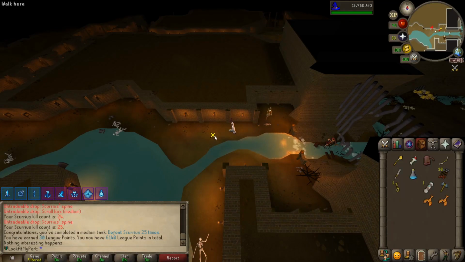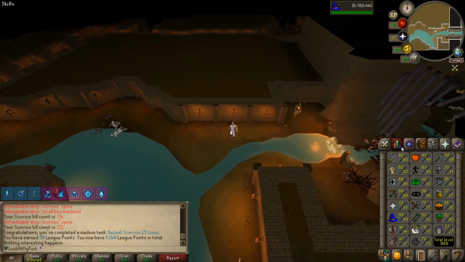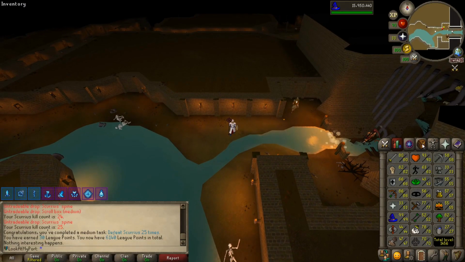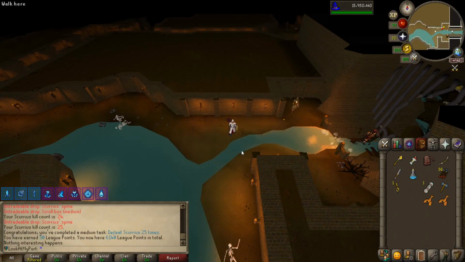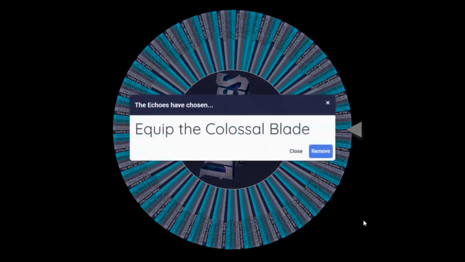That's something. Alright. Also got a Laren's key because rats are technically a task. Also 78 Slayer. Wild stuff in here. I think we might be out of bossing tasks now in the medium tier here. How about some skilling stuff? We get equip the Colossal Blade. Never mind. Very much more bossing tasks.